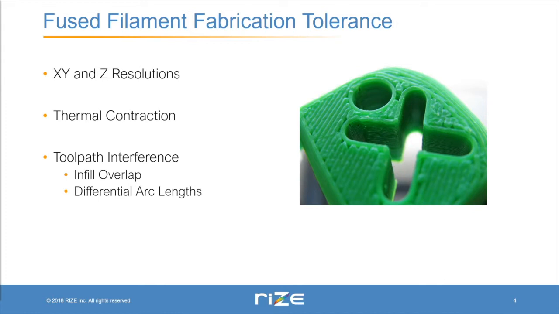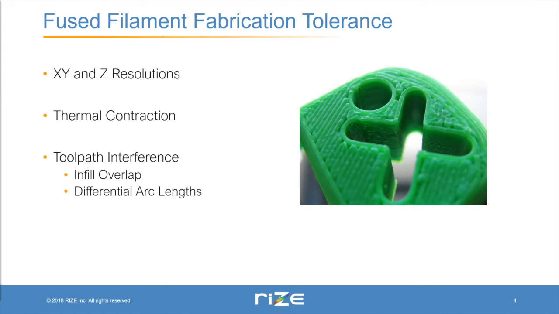So if you try to produce very narrow features, you'll run into limitations in that sense. Now, the Z resolution is a value that's going to be limited to multiples of a specific number. So because of that, you'll be limited in terms of trying to achieve tolerances that are narrower than the thickness of one of your layers. You won't be able to do that, except with some post-processing methods in some cases that will allow you to reduce, remove material and get closer to the target dimension.